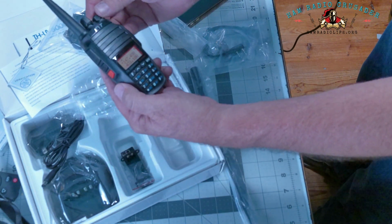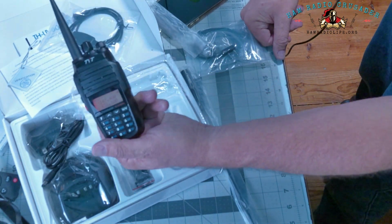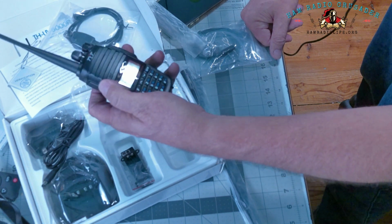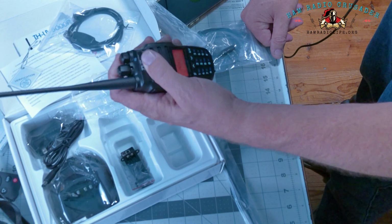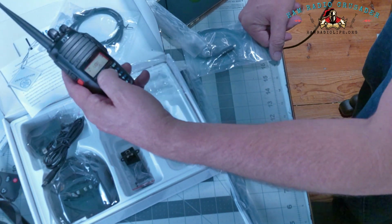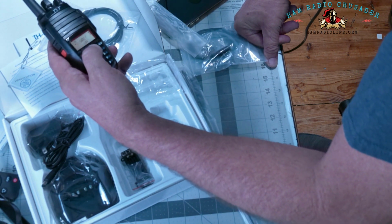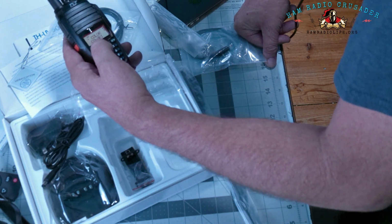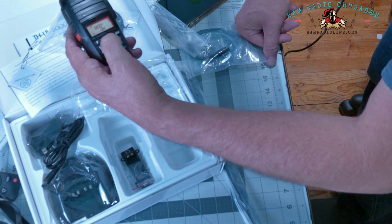No voice prompt. Does show a dual display. Oh, I bet you heard that. Turn the volume up, dear. I'm shocked I'm not getting some kind of beeping feedback. Power set to low. Squelch is 3. Color. Must be a screen color option. Beep is turned off. Well, let's just turn it on and see what it sounds like.